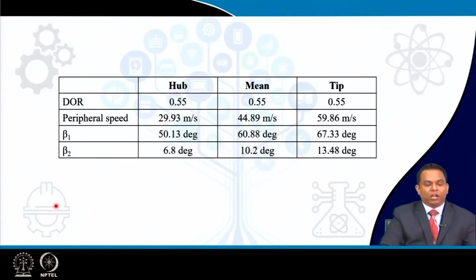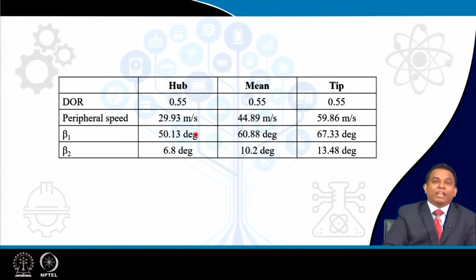Now in conclusion, if you look at what is given to us, at 3 different stations we are given our degree of reaction as 0.55. As I told earlier, people used to do design based on the concept of constant reaction, and that constant reaction they are taking around 50%. So in the early 60s and 70s, the engines you were looking at were designed with degree of reaction constant, and that was 0.5. So this will give you some idea of the change of my delta beta at different stations.